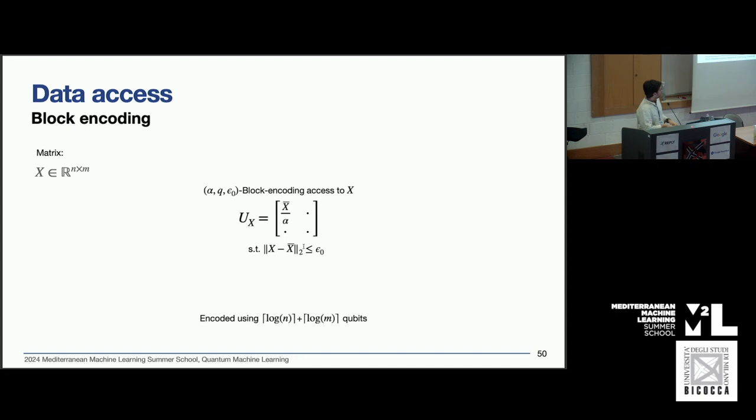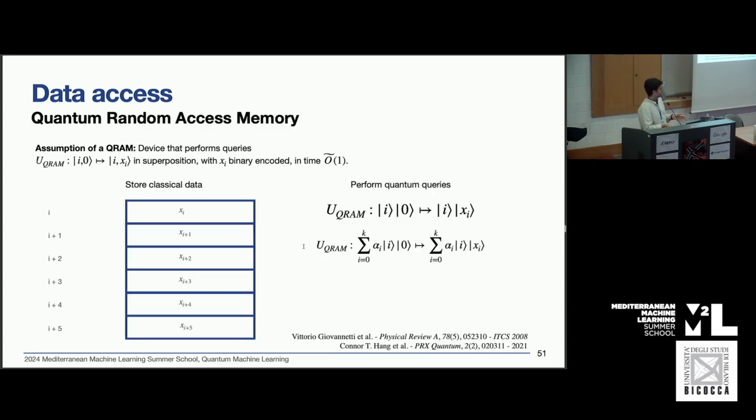Okay, so I told you a bit about how I want this data to be encoded, but not about how to do that. What people from the quantum machine learning community or quantum optimization community would like to have is a quantum memory. And a quantum memory is a device similar to a classical memory, where you have cells that contain values and addresses, and you can write classically in these cells. And think a bit about what a classical memory is. It's basically a function that takes an address and gives you a value. So similarly, what you want in quantum computing is a unitary that takes an address and an empty register and entangles the value of the memory cell with the address that you asked for. So this is the process that implements a memory.